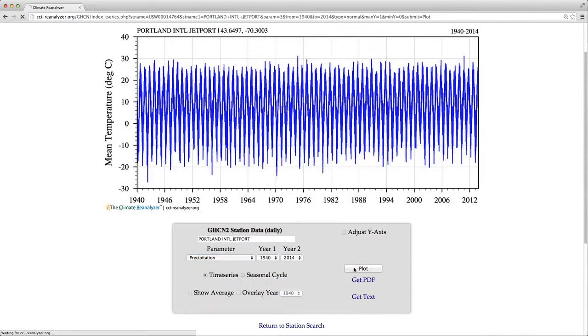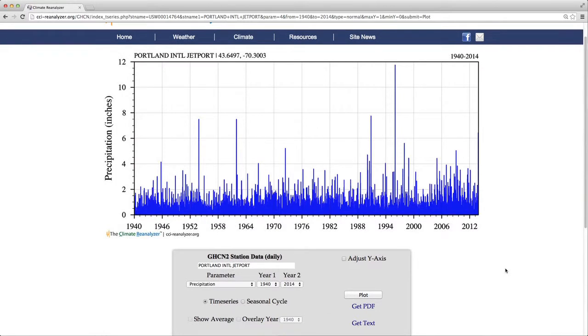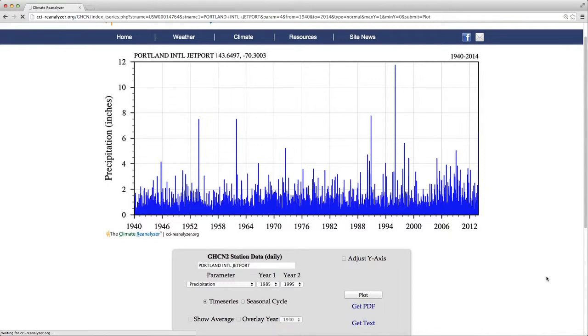Click plot. If we don't want to import the file to a spreadsheet but want to create another graphic on Reanalyzer, say we want to look at particular years with high precipitation events — between 1984 and 1988 there were a number of such years. We can change the range of time values on the plot, for example from 1985 to 1995. Click plot again. The image that comes up shows more detail, and of course you can keep zooming in this way.